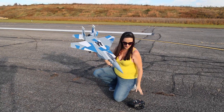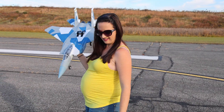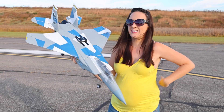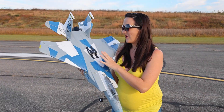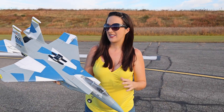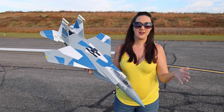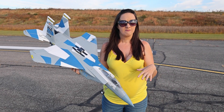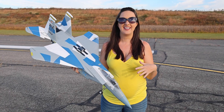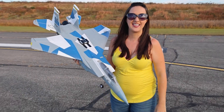I've gone 100 miles an hour before on the Viper, so it's nice to see how fast this one goes. This is a great step into jets if you don't want to start out with a more trainer jet like the Habu — all of the Habus are kind of trainers. There are so many: the 50, the 70, the 80, the 90. But if you start with planes and then later decide you want to go a little faster and need a jet, I love this one.